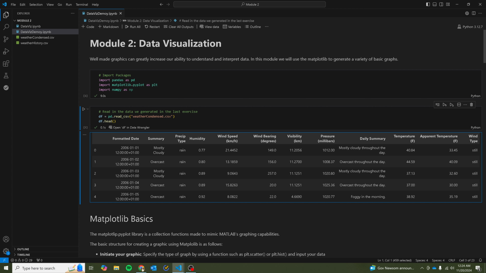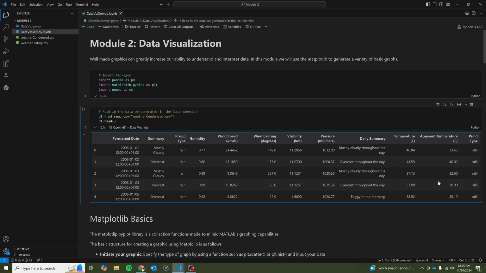The three words that were used were windy, breezy, or some of them, as you see here, had no wind information in the summary. Something that I've been wondering is what exactly windy and breezy mean. So over here in our wind type column, we've broken things out so that if wind was not mentioned in the summary, it says still, and otherwise it says breezy or windy.